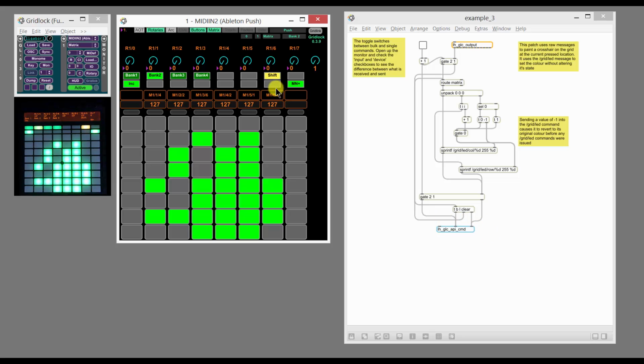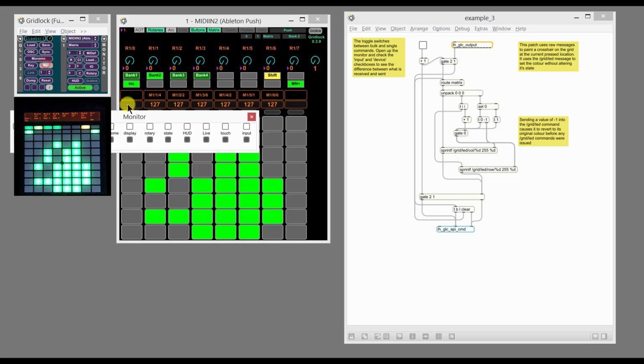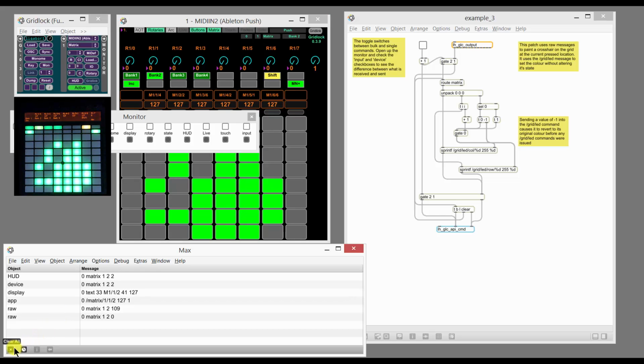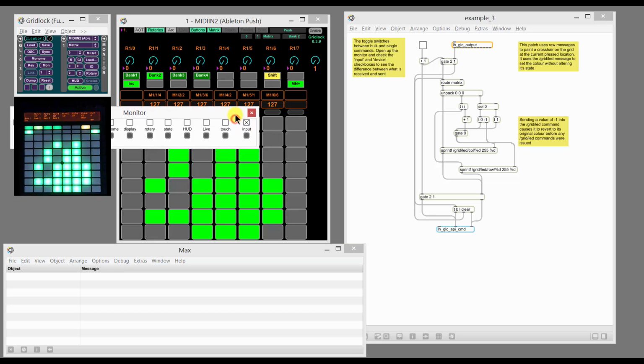So I'm just going to quickly go into why it's important to use the abstractions here. I'm going to bring up the Max window again, and this time I'm going to check the input toggle at the end, and then press and hold so you can see what's going on.